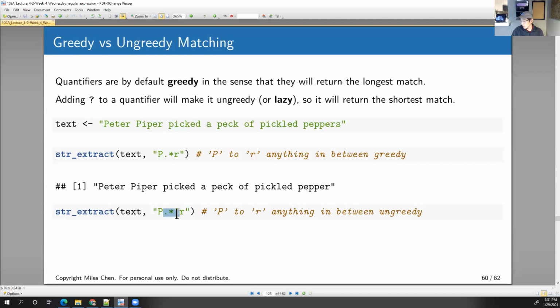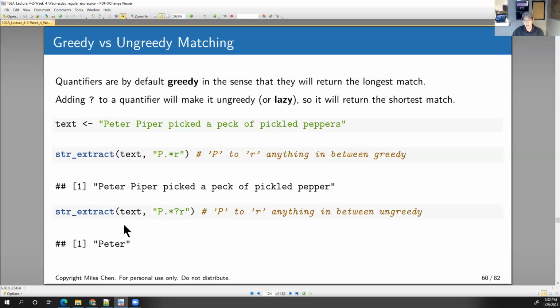If I do dot star question mark, the question mark makes the star ungreedy. So it's going to say, all right, start with the capital P, and then take 0 or more characters, but don't get as much as you can. End as soon as you are able to, where it's going to match this R. So it's going to come at P, and then we're trying to end the pattern. We need to find an R in order to end the pattern. So we're going to get the ETE, and then we find the R and we stop there. Because as soon as this matches the pattern, we're done.